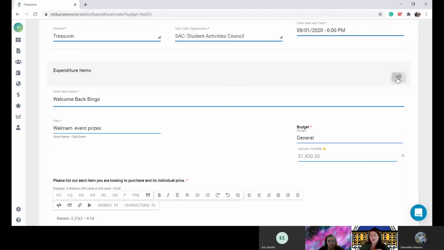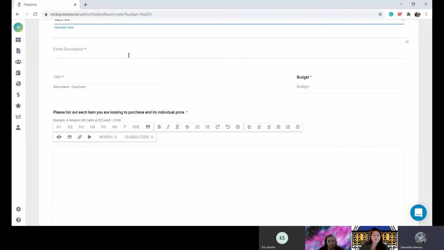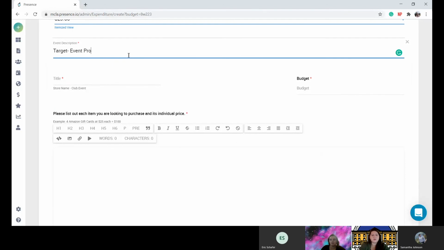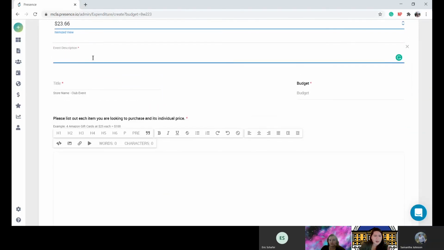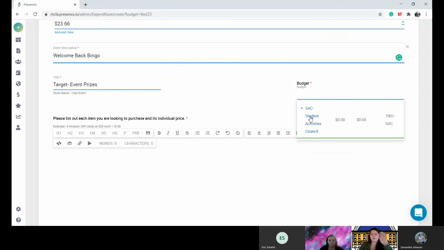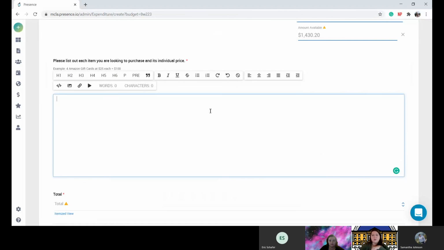Say we want to go somewhere else. We're going to go to Target as well here. So we hit add at the top. We scroll down, brand new one. So we're going to put Target dash. Oh, and thank you. Yeah, we should put the same thing twice for that. So Target dash, event prizes. Yeah, so we just make sure it's the same event. We've added just another place that we're going to go shopping, and we make sure that it's in the budget. I think it even changed.